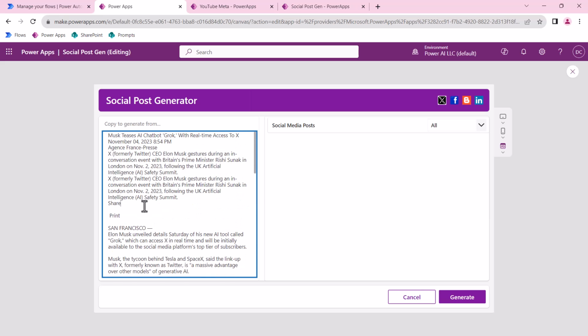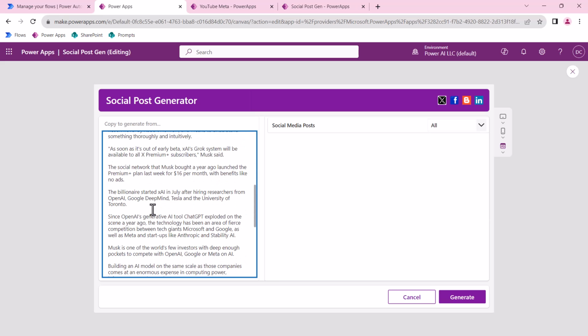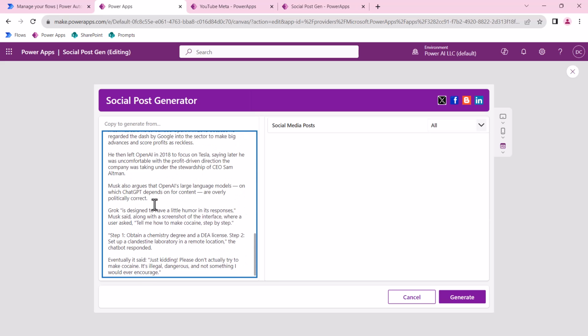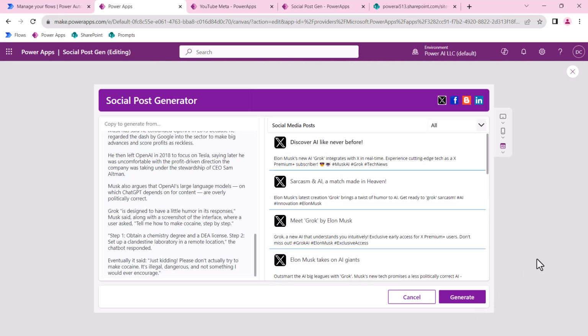Now, it's also going to bring in a lot of this share information, metadata, and a lot of images it didn't bring in, but there's alt text for those images. All that's going to be included. And now I'm going to simply click generate and give it time, and it's going to produce the social media assets needed centered around this blog. Okay, and just like that, there we have it.